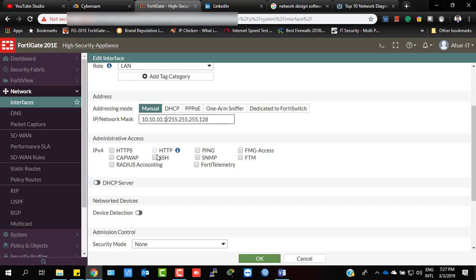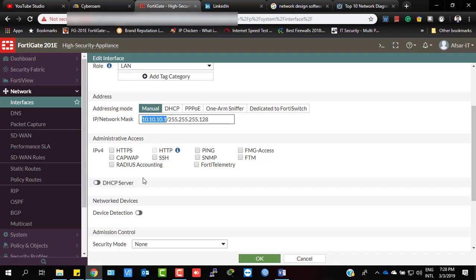You have to select HTTPS if you want to give administrative access through the graphical user interface. If a user tries to access your firewall through this IP, they have to put the IP address in the browser with HTTPS.